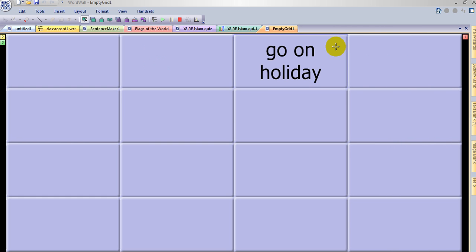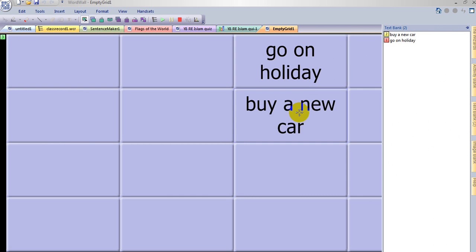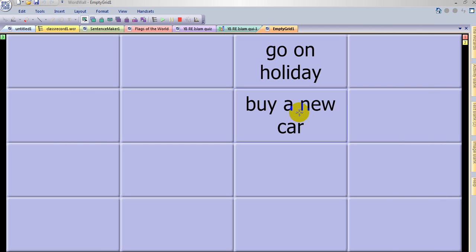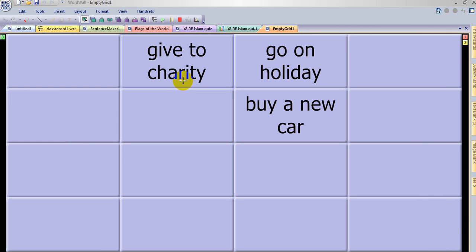I can see that buying a new car was suggested as another idea. And also, say, giving to charity. So we've got a few different ideas that have been dragged into our board, and we could discuss them, and we could, if we wanted to, say who they came from.